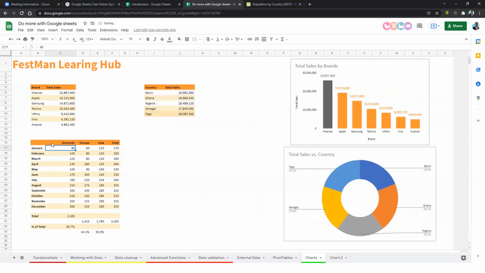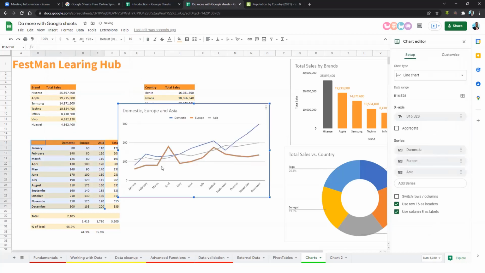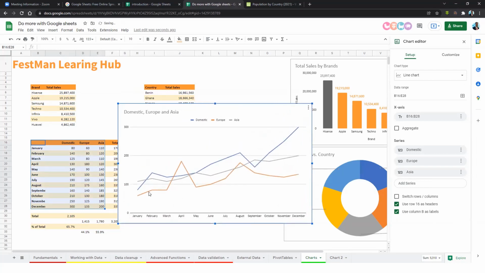Okay, and then I also have this. So let's look at how you can also use a stacked column chart. I'll highlight the whole data here. Here we have month, and then we have different places that we are selling: domestic, Europe and then Asia. When you select this, go to Insert and then Chart. You see that this has given us a line chart showing how our sales in these locations have been changing over the months. You can see that in April, we recorded a spike in our total sales in Europe.